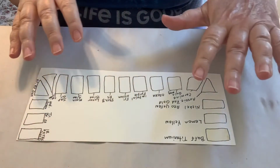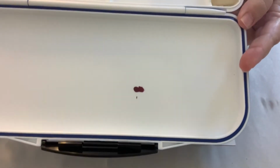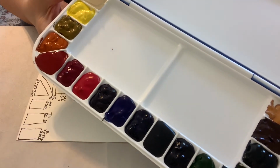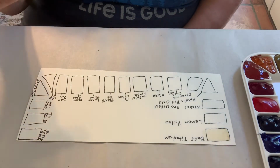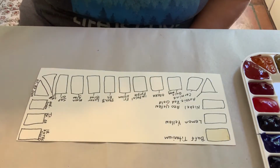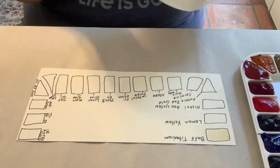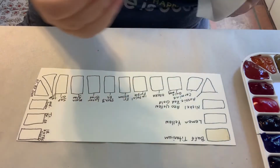Okay, so what I did is I just drew out some boxes. It's nothing fancy. The way my palette is, I don't know if you can see it or not. Well, here it is backwards. But I'm going to do it. I'll take a picture of it and post it at the end. So I'm taking my round brush because my flat brush is just a little too much. My paints are still wet, and they've developed a skin on them already. So I don't know how good a swatch I'll get.